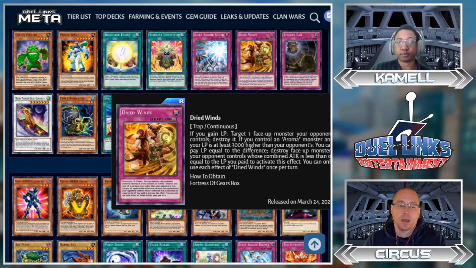We'll have to see how people are gonna make the decks, how they're gonna do the ratios of the monsters and the spells and the traps to get the most life points out of it, so you can start pulling off stuff like this. Right. So 3,000 higher life than your opponent. That just seems like a steep cost. Yeah, that's a lot. Especially without going to battle.